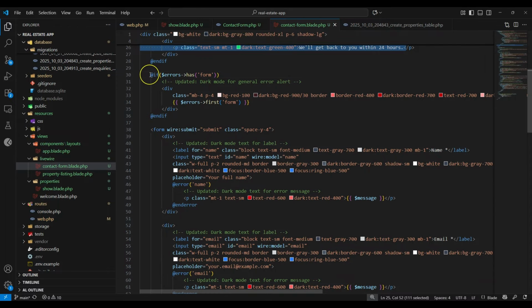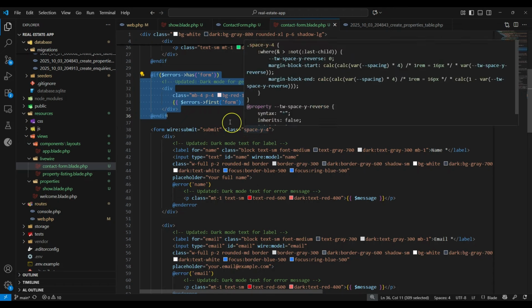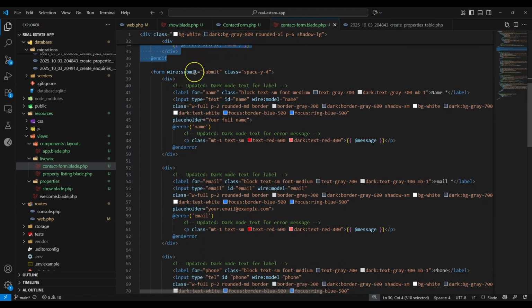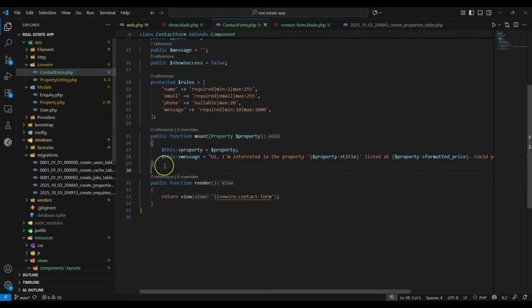And after that, we have this error. So we are going to see if there is any error when we are sending the email or when we are sending the message. And after that, we have this particular submit form. So this form, basically, it's submitted to the Livewire. So it means here we need to have a submit method. So let's define that submit method like this one. Oh, let me define it down here. Okay, so let's define it here.